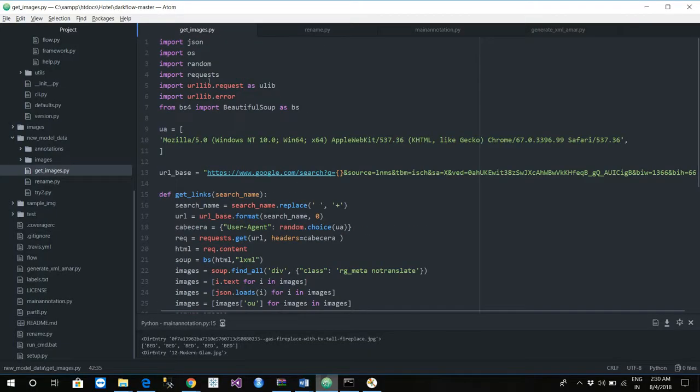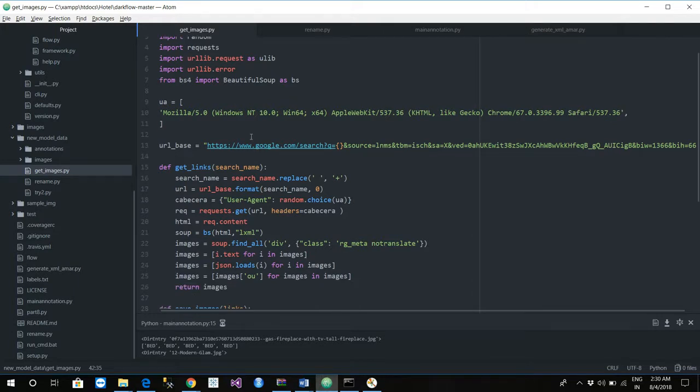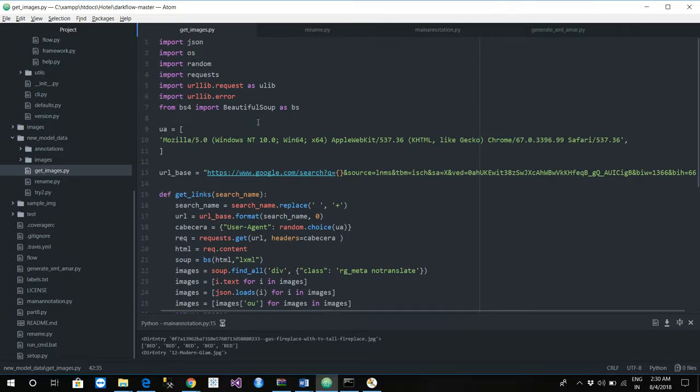We have used Python to execute our project, and we have trained the YOLO algorithm on 4 custom objects which are AC, TV, bed and disabled sign. For this we need to extract the dataset, and for that we have written a script in Python. We have used Beautiful Soup, which is used for scraping, and urllib request to call Google Images URL.